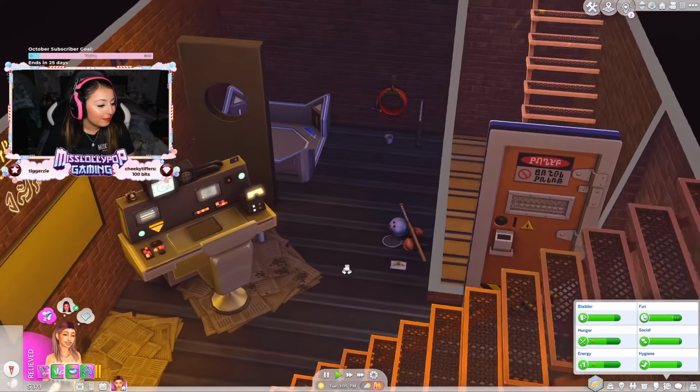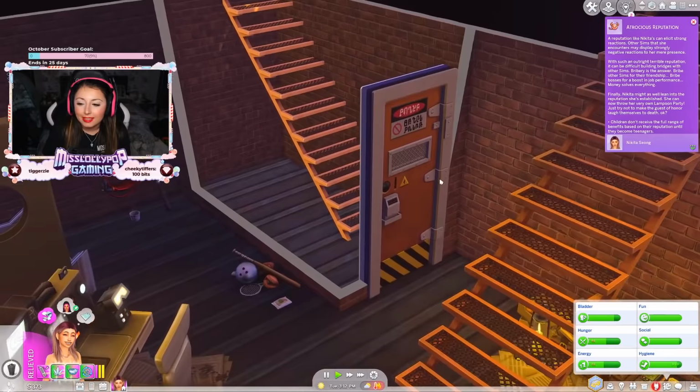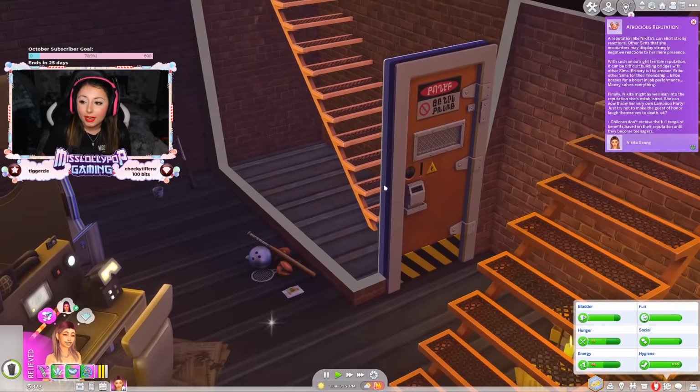A reputation like Nikita's can elicit strong reactions. Other Sims that have encounters may display strongly negative emotions in reaction to her mere presence. With such an outright terrible reputation, it can be difficult building bridges.